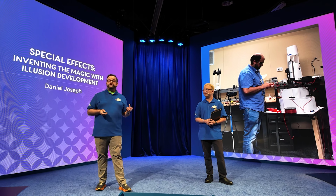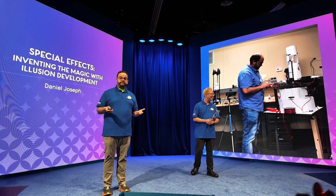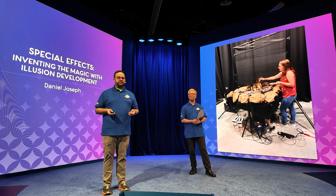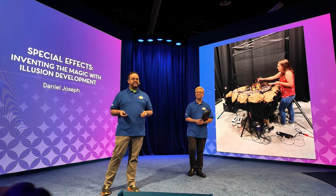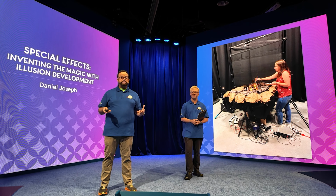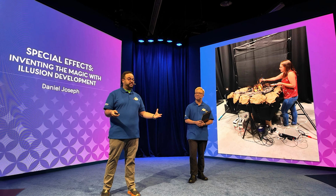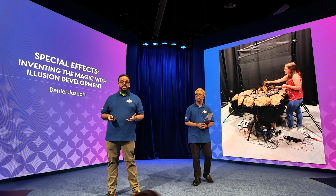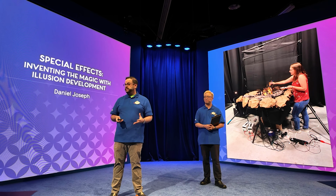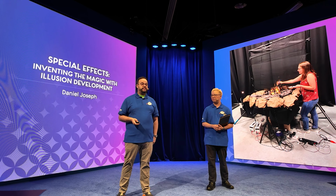But we start small and figure out these ideas so we can iterate and really improve upon them and figure out what they can become. So here's Jessica creating an illusion of artificial flames, artificial fire. But again, starting with simple materials to prove out an idea, because really our medium is three dimensions, right? We can do a drawing, we can do a sketch, but if you show people the three-dimensional simple form, you get people excited about it. You get people on board with what this crazy idea could be.